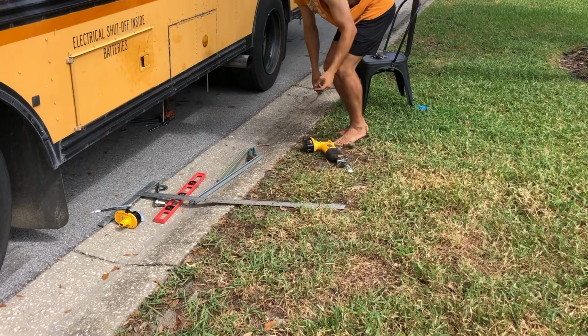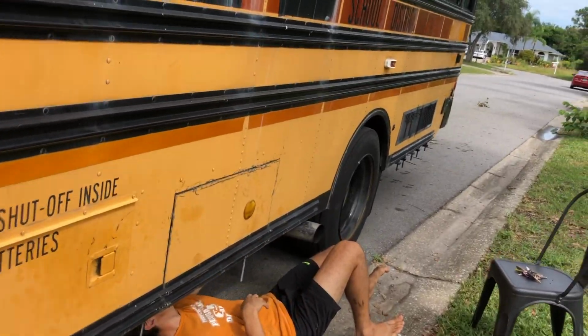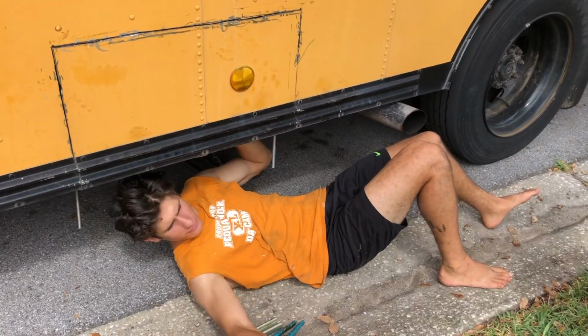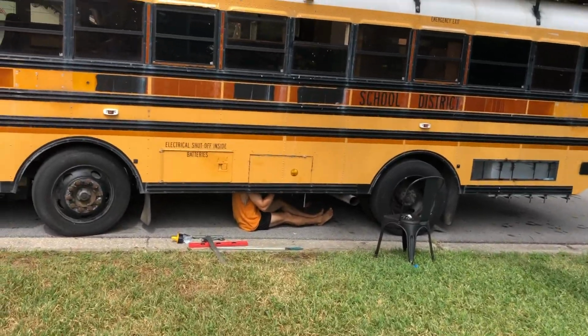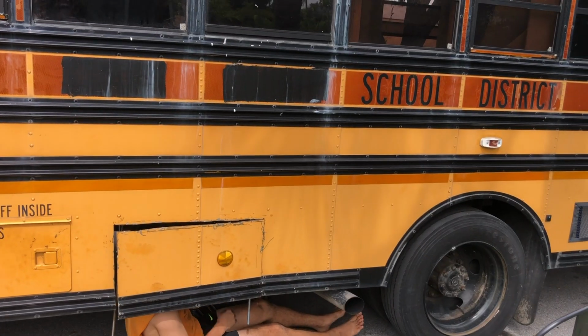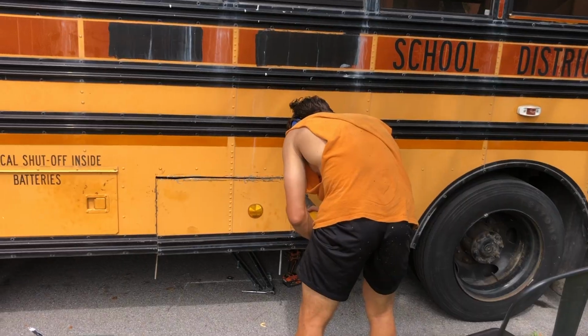Hey, you're not wearing ear or eye protection. Where's your ear protection? It's like literally hanging on right in this little spot. So hold on. Ow! Ow! Ah! It's not completely cut. You don't say.